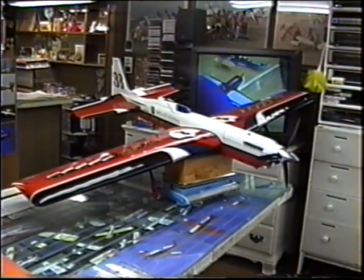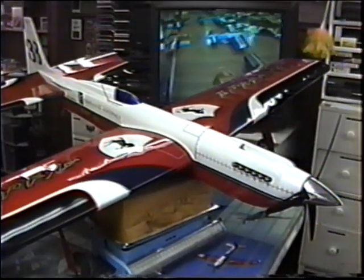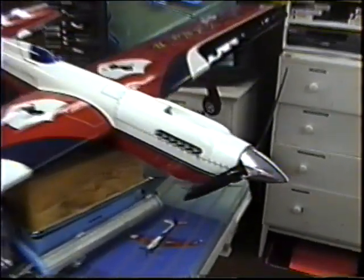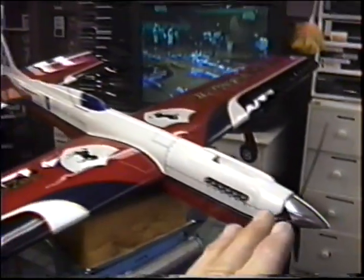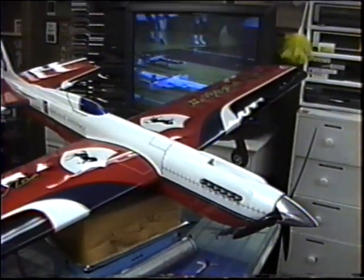Now I've been waiting for this little test too. Now we have a 52 grain pipe in here, and of course we have lighter pipes that go down to 40 grams. So I have to take that into account. We already have the carbon back plate, and again, there's no nose weight in the plane. Now I don't know if we're going to need an ounce of nose weight, a tail weight, but it's got 2 ounces of tip weight in it, and probably about a half ounce of that will come out.